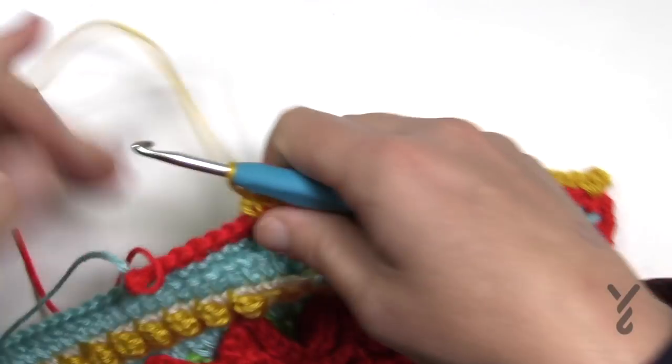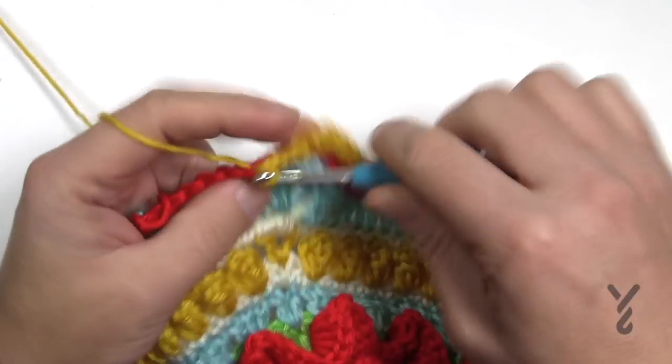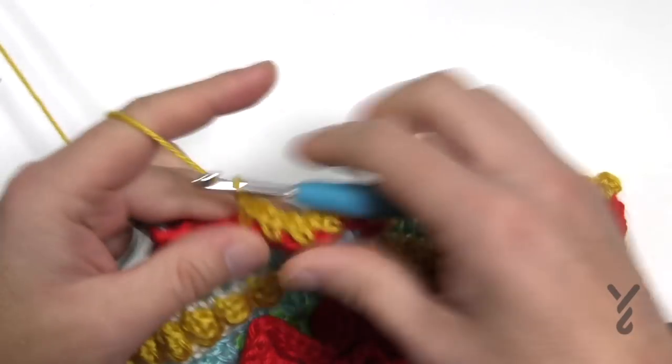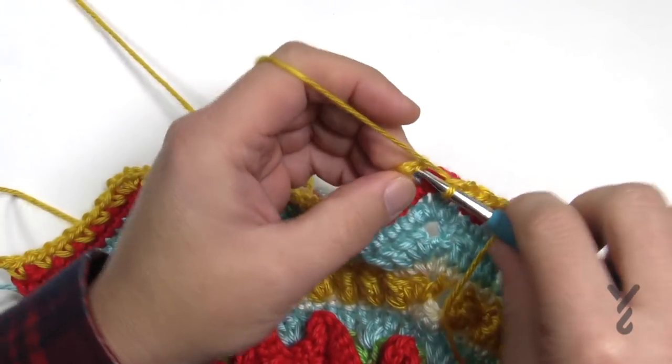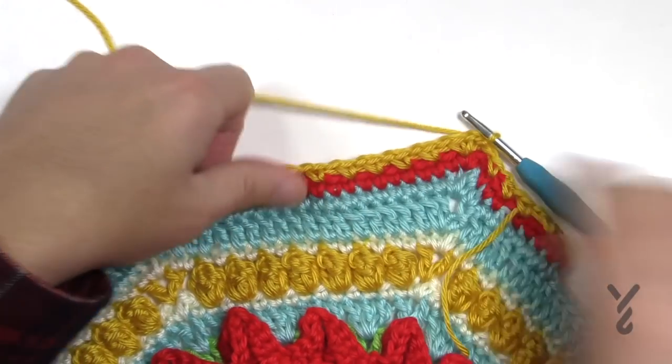So let's keep an eye on that if you want to do that. So I want you to continue to go around in the same fashion. This is row number three, and then we'll start row number four, which is a popcorn round once again. When you get all the way back around, you're just going to slip stitch. Make sure you do a chain one first before you do that, and then join it to the beginning.